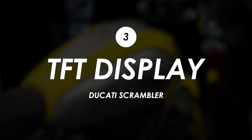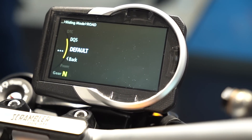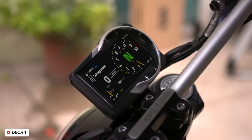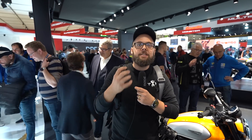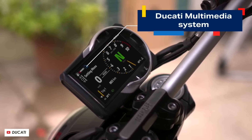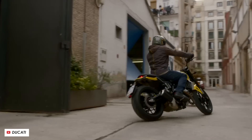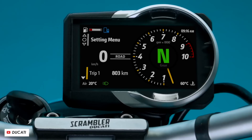All of that can be managed through a brand new TFT display. Again, I'm a little torn — the whole vibe of this bike is meant to be retro and old school, but it's a quite modern rectangular shape that doesn't quite fit the original ethos. They've tried to soften it with a circular surround, but personally I think something like the round TFT on the Triumph Trident does a better job of keeping that traditional form factor. That said, you'll appreciate the extra functionality — menu systems for riding modes and aids — plus Bluetooth phone connectivity for calls, messages, and turn-by-turn navigation if you're wearing a Bluetooth headset. It's a big step up from the old, simpler scrambler dash.